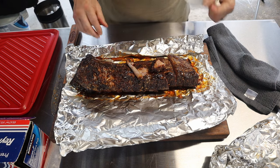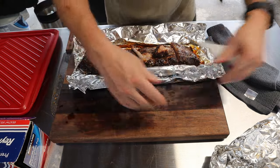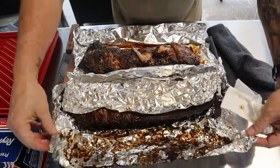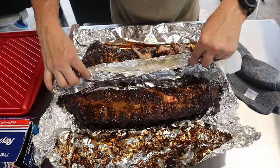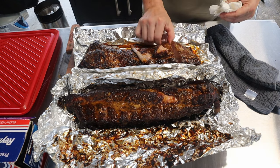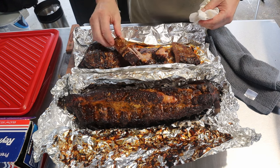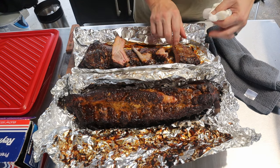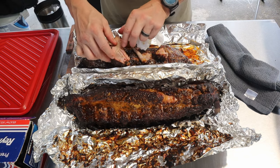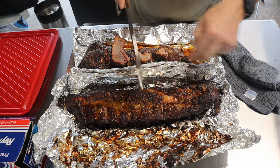All right. I'm going to put this aside. I'm going to wrap these up because I'm taking them to a buddy's house. And then we're going to go on here and look at this masterpiece right here. I'm going to take this piece up here. I mean, we'll see how that works. I mean, it's pretty moist. It's falling off the bone. Okay. Same thing. Let's go ahead and cut into this.